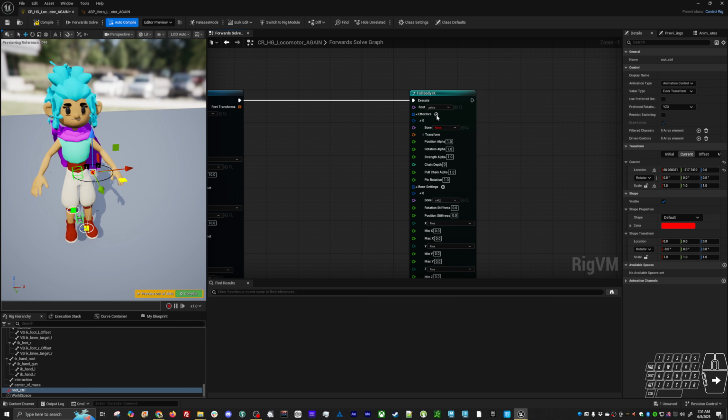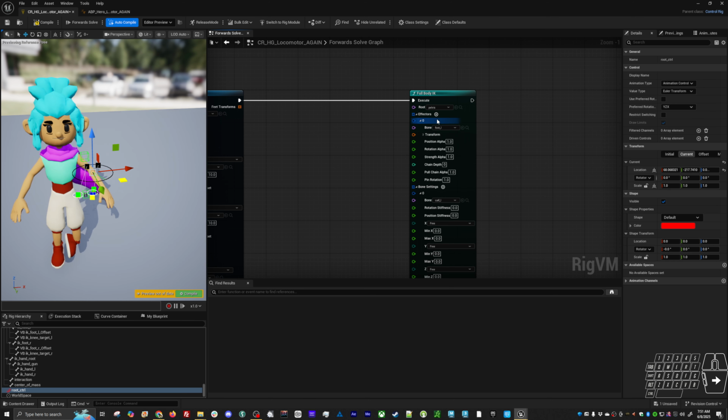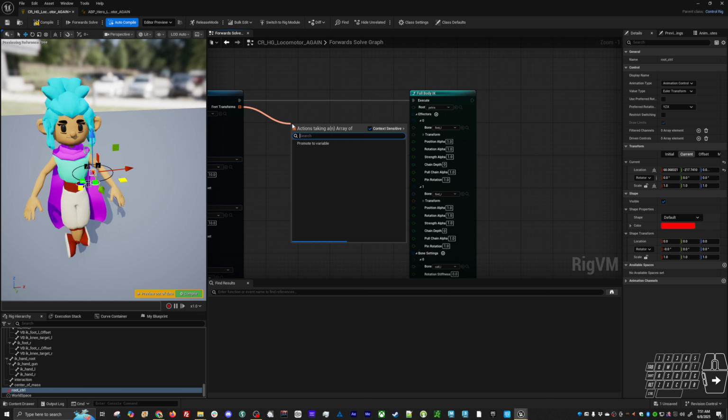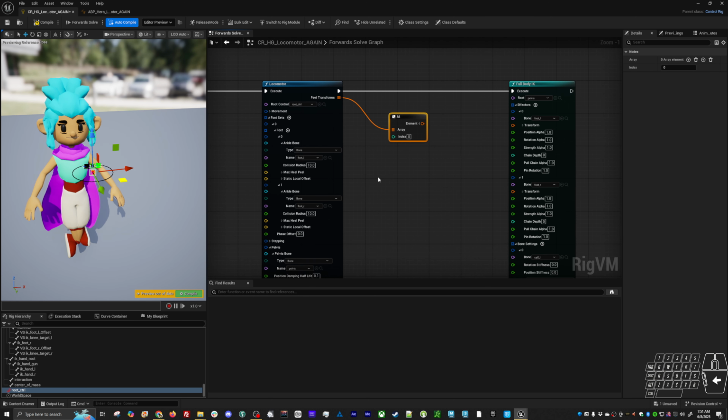But we want our effectors to be our foot, the thing that we're going to be moving around. Foot right. And we want to just drag out this array, hit add, and then we want our foot index array numbers, so 0 and 1.